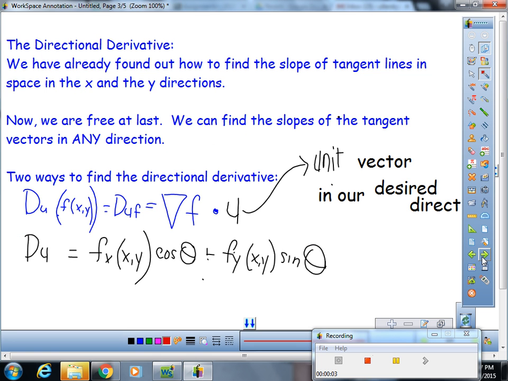Next. All right. Directional derivatives. Okay? So in the first 5 sections of this chapter, we learned how to find the partial derivative with respect to x and the partial derivative with respect to y. And that was useful for related rates, which is very useful. But we also acted like it was useful because we could find the change in the direction of the xz plane or the change in the direction of the yz plane. Do you remember that? Well, now with our gradients, we can actually find our change in any direction that we want, which is way more useful. Okay, we are so much more empowered by this.